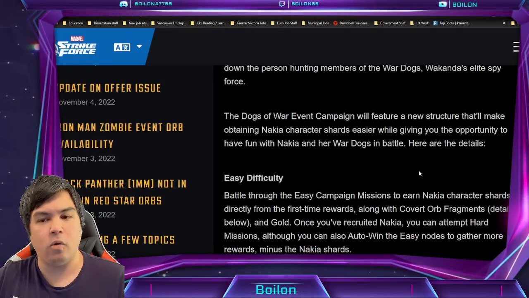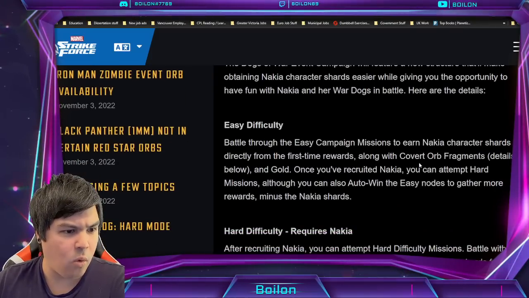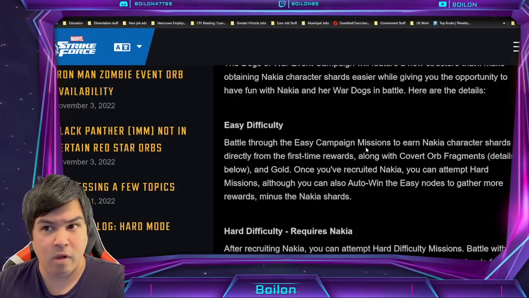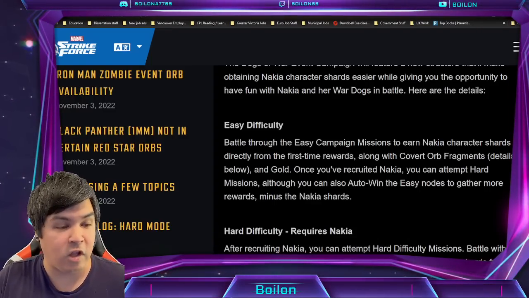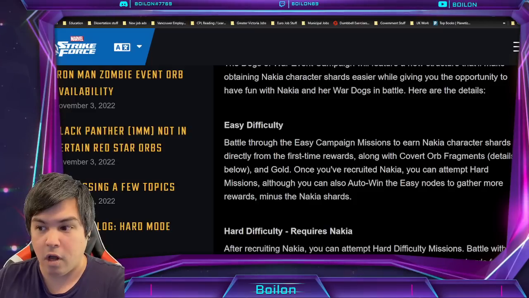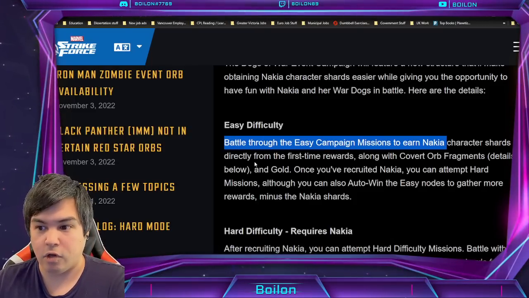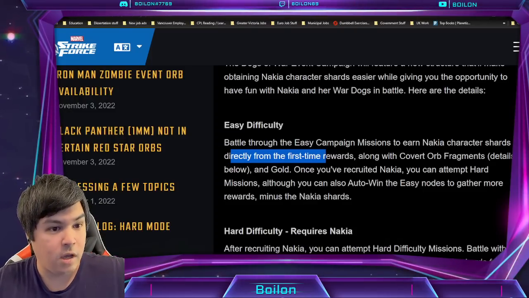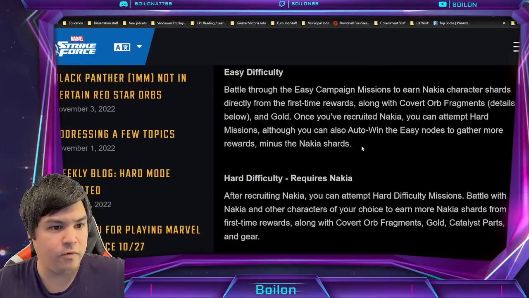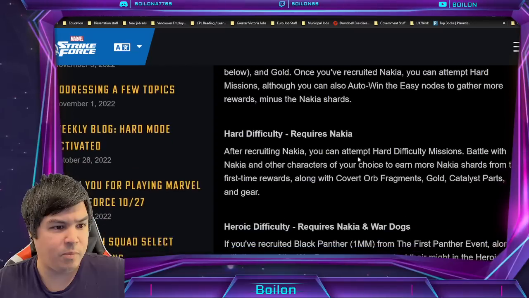And you know what, before this, I did actually request to see whether or not Archangel could try and get some of this information to us in the blog post. And this has all been made available to us, so that's great. It looks like they're being clear about how you're going to unlock her as well. So battle through the easy campaign to earn Nakia character shards directly from the first time rewards, along with the covert orb fragments, details below. And gold. Once you've recruited Nakia, you can attempt hard missions. So all this is just basically what I just said previously.